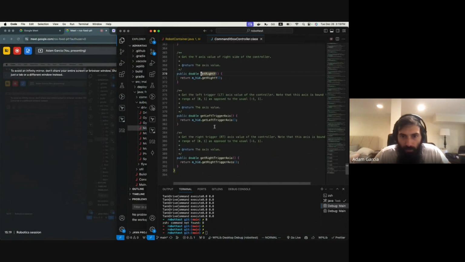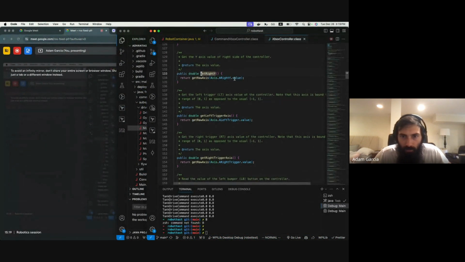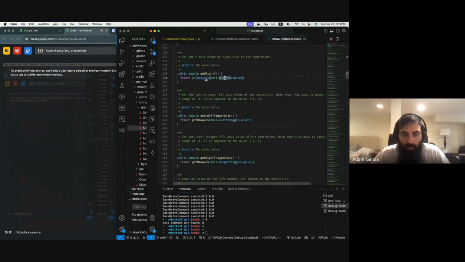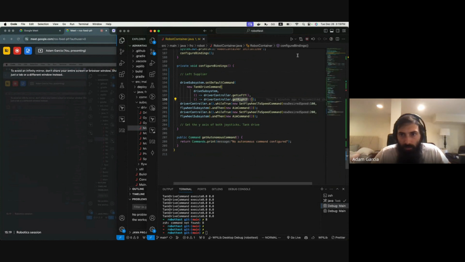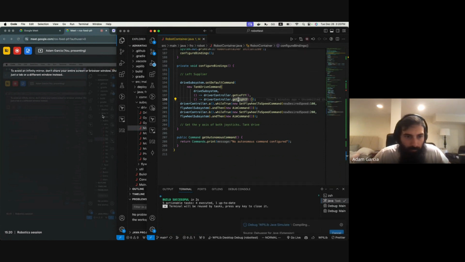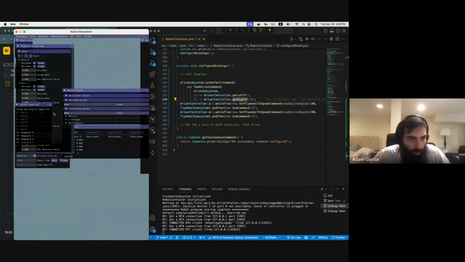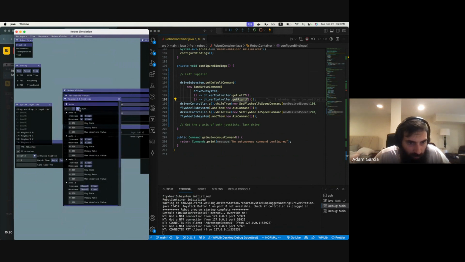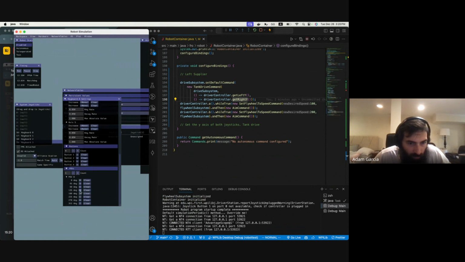And if I go to get right Y, you see this is 5. So what I need to do is, when I run the simulation, I need my keyboard to have 5 different axes. Axis 5, T and G.